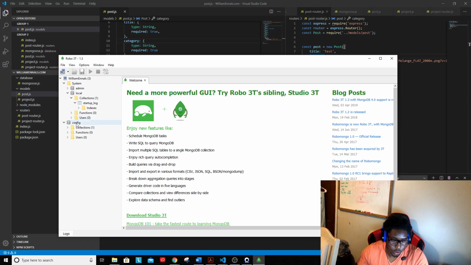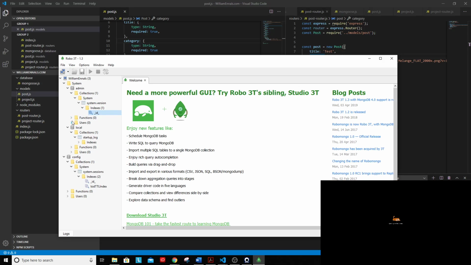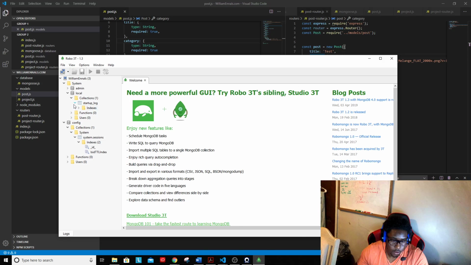Shouldn't be that deep. System. Let's see where this thing is hiding. And when I say it's been a while, it's been a long while since I've actually been in here. So, a bit of a learning experience again.